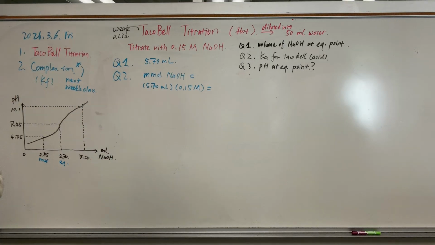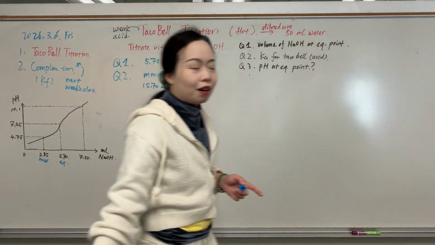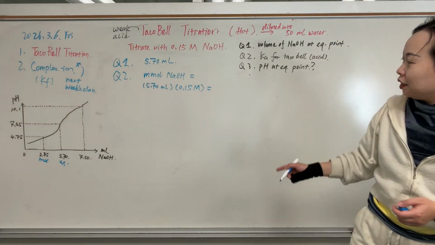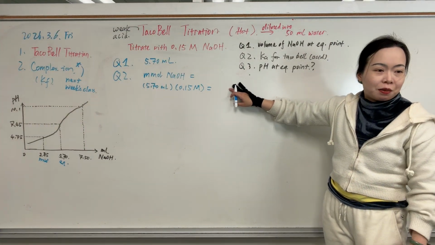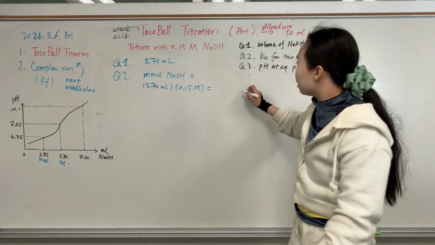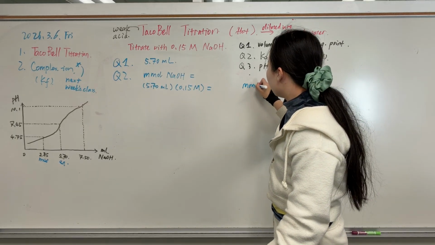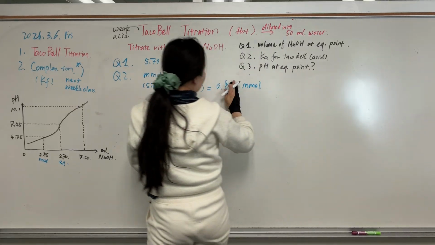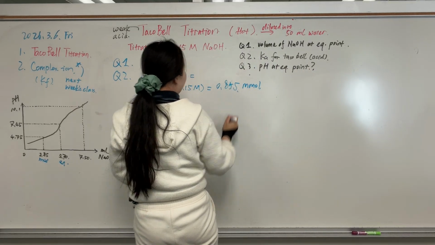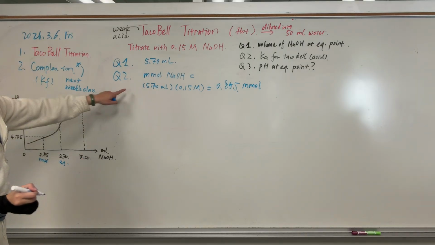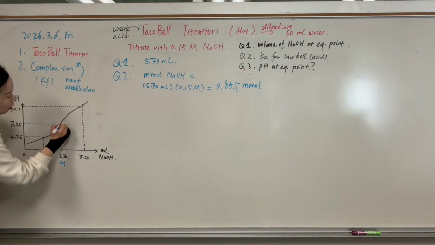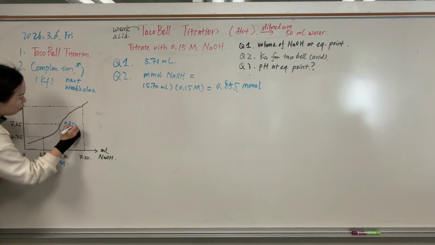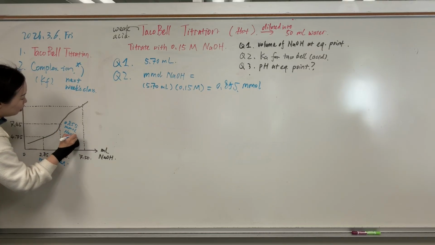I don't have the answer key for this one because it's completely out of interest. I just, based on people saying they want Taco Bell, so can someone quickly calculate this one? 0.855, okay, thank you. It means at this point, 0.855 moles of sodium hydroxide are being used.